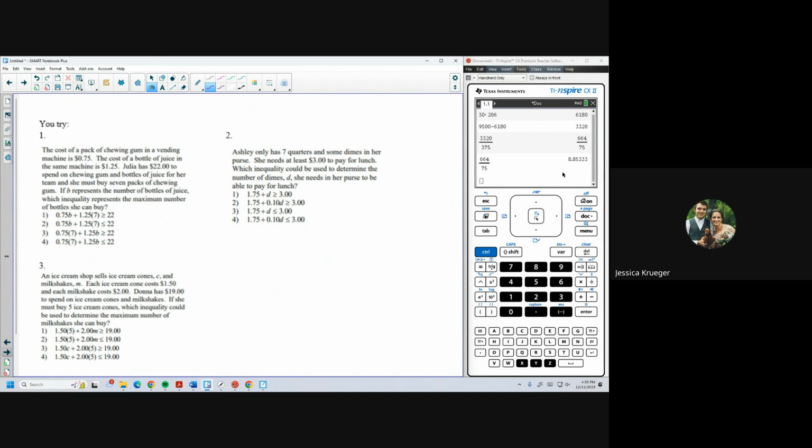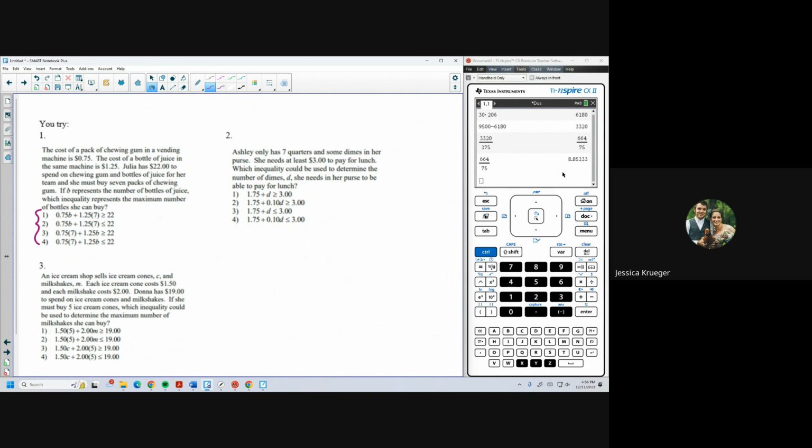Okay, here's what I want you to do. I'm going to read through number 1 with you and show you how I would go about eliminating some answers in number 1. When you're looking at a multiple choice question, the first thing you want to do is look at your answer choices and see what is similar about them.